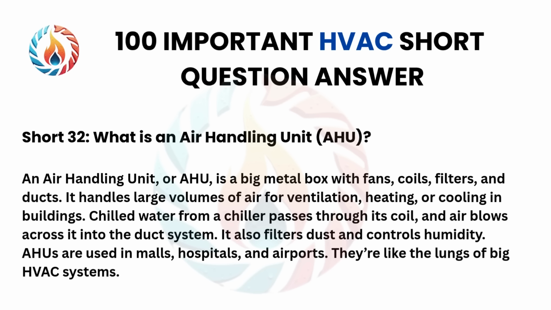Short 32. What is an air handling unit, AHU? An air handling unit, or AHU, is a big metal box with fans, coils, filters, and ducts. It handles large volumes of air for ventilation, heating, or cooling in buildings. Chilled water from a chiller passes through its coil, and air blows across it into the duct system.